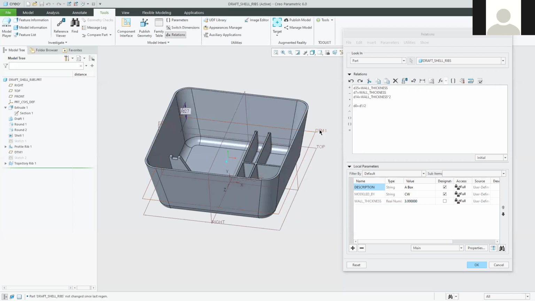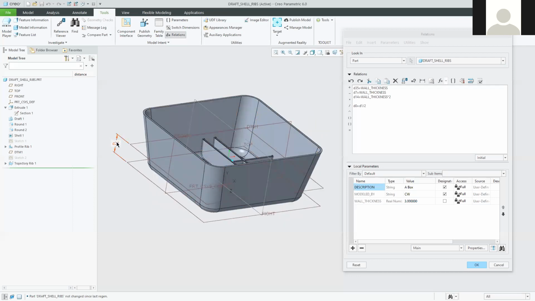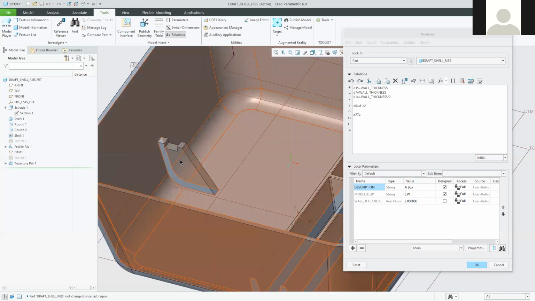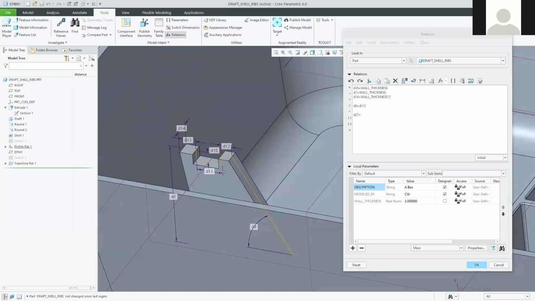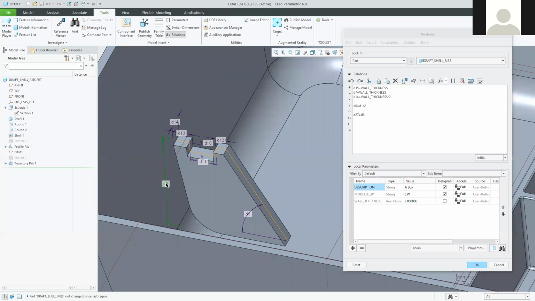So I want to click on the datum plane. The parameter defining the position of the datum plane becomes visible. There it is, D27. Click on it to collect it. We want to make it equal to the height of this rib, which if I click on the rib, all the parameters defining the shape of the sketch and the width of the rib become visible. So that one is the ultimate height of it. And then I will probably multiply that by 0.6. And that should do the job.